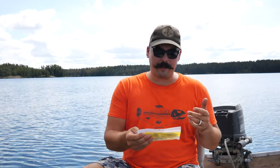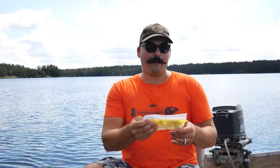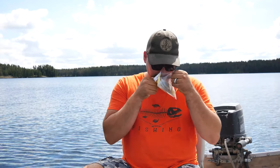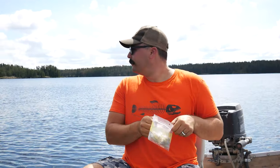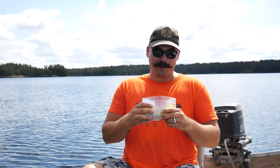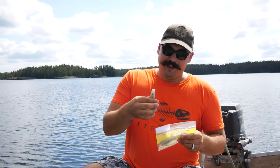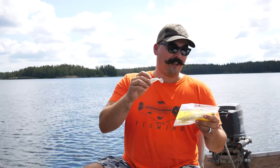Moving on, Deep Creek Lures. 4-inch power shad in Blue Shore Minnow color, a 6-pack, scented. Scented very strongly. Ooh. That's a lot of garlic. That is more garlic than I'm going to be putting on our steak tonight in our campsite. Deep Creek Lures.